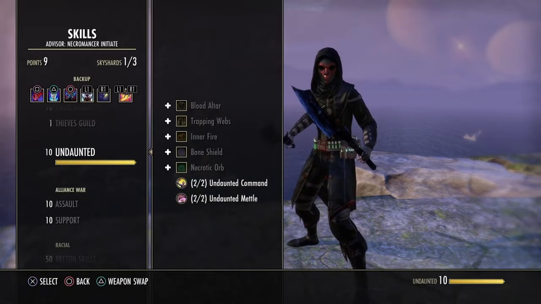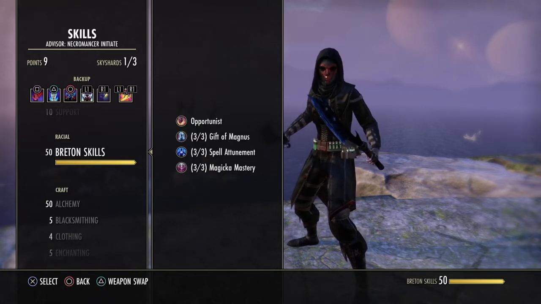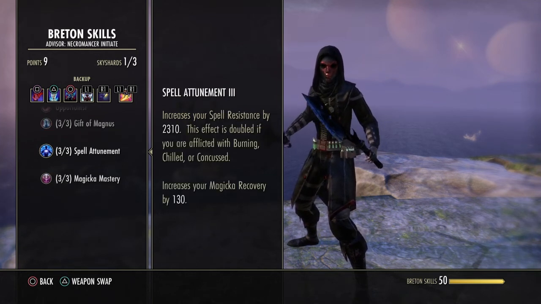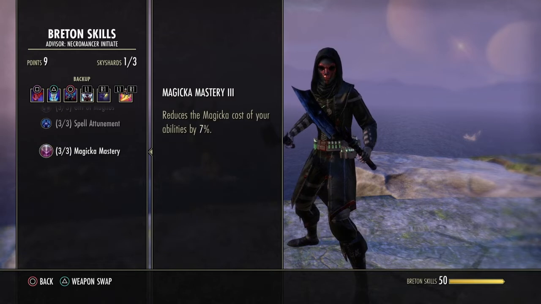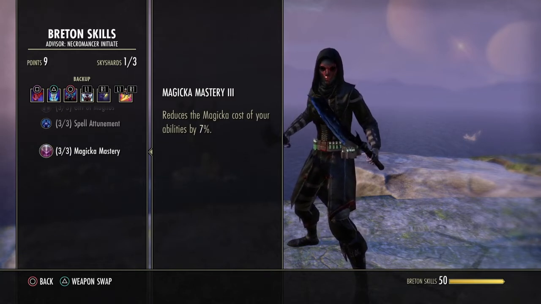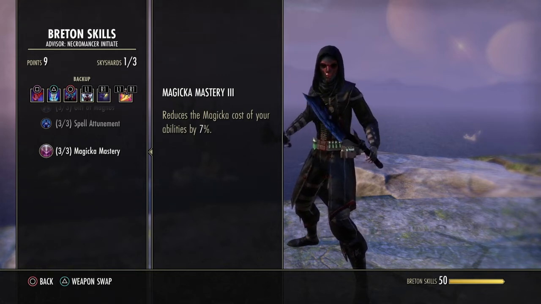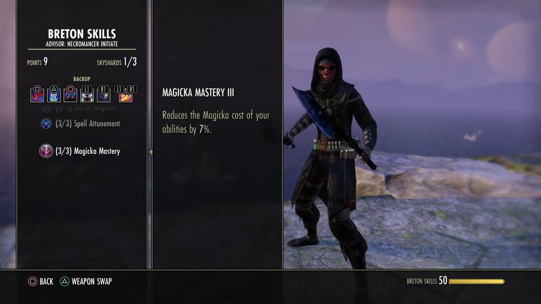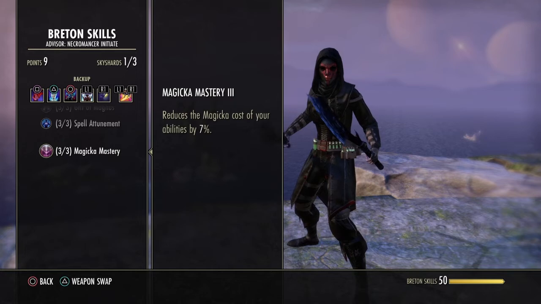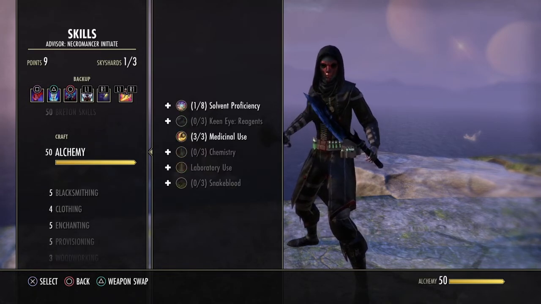So, Undaunted, Assault, Support, and I'm a Breton. So you get more Max Mag, you get Spell Resistance, which is nice, you don't really need it, but it's nice. And you get reduced Magicka cost of abilities. This kinda counters the Vampire increase, not all of it, but the biggest part, so that's nice. Get Medicinal Use.